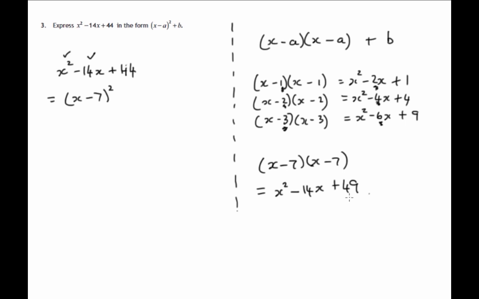But unfortunately we've got too many. We've got 49, 5 too many. So let's just take that 5 away. So we've got a minus 5 at the end there, which allows us to get our 44 that we wanted. So that's now achieved.